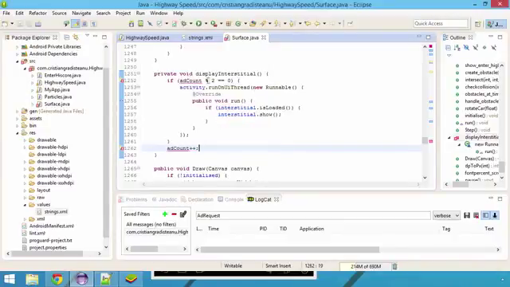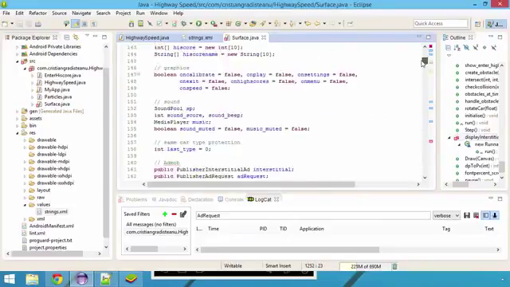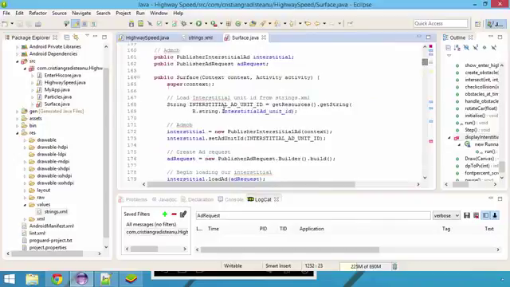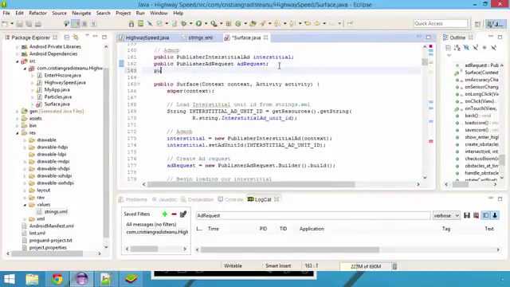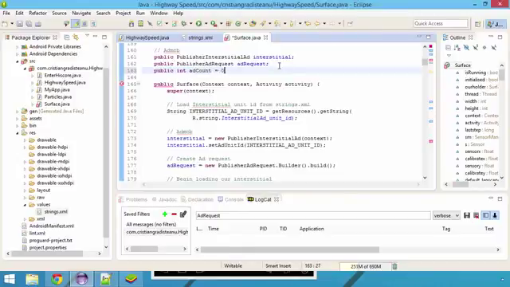We will scroll up and declare our variable after the ad request variable declaration. This will also be a public variable of type int, or integer, and we initialize this with 0. So we'll start from 0 and we'll count by 1 each time the game over screen is displayed.